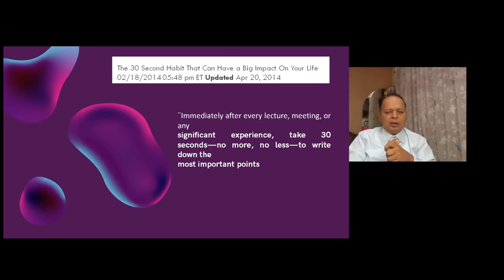As you know, in this COVID scenario, everything has changed. The evaluation itself has changed. And in this changed scenario, it's very important that we should have a focus. We should make it a point to take notes. And whenever we attend a lecture, there and then itself, we should take a summary of the lecture, so that it helps you a lot in your continuous improvement as far as this academic session is concerned. So this is a very important piece of advice. I hope you will all follow this advice. Let us move further.